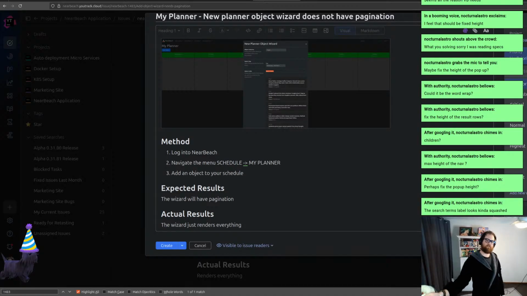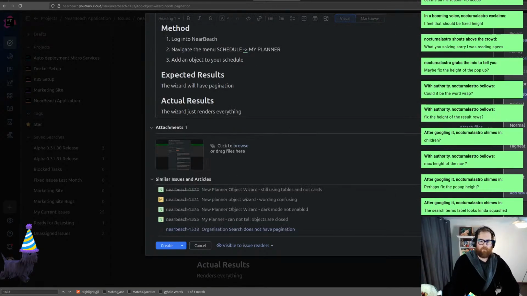These particular wizards can't use just search, because in this sort of case, these particular objects have to be assigned to you. So it is actually going off to a special place to get that extra little bit of data, or make sure those conditions are forcefully sent through. Yeah. So you can't put anything on your planner if you're not assigned to it. It's purposely done like that. So this is just normal.